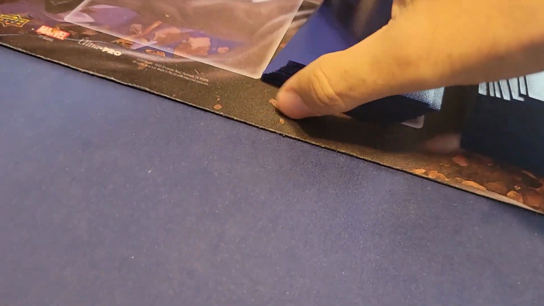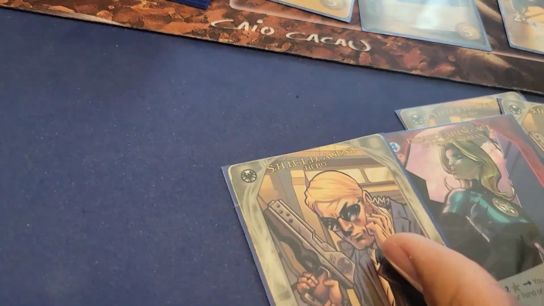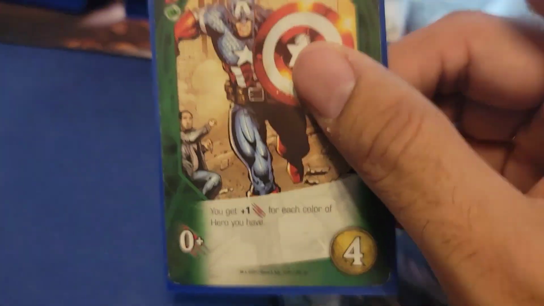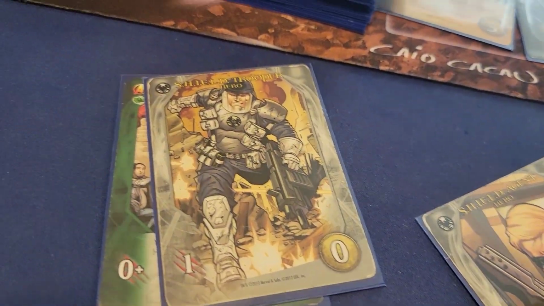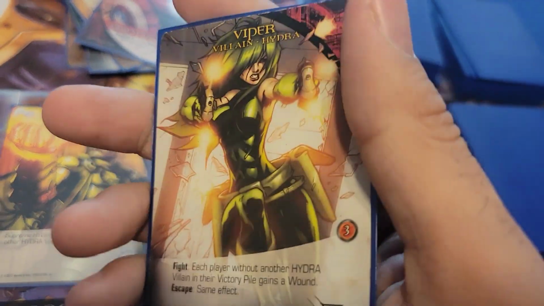I'm going to play the sidekick first. Return him to the bottom of the sidekick stack. And that's going to allow me to draw 2 more cards. Okay. Then we have this Perfect Teamwork, which is 1 attack for each color. I have green, I have red, and I have gray. That's 3 attack, 4 attack, 5 attack. I will be able to afford this Viper card here.